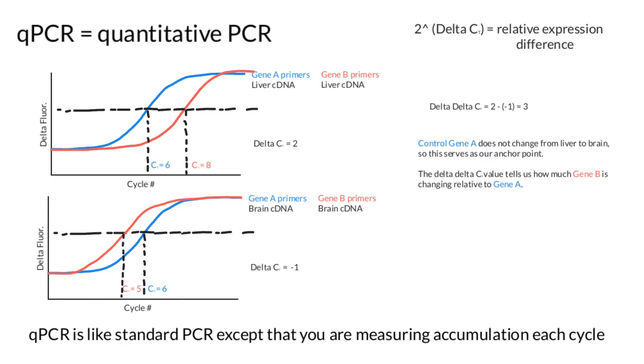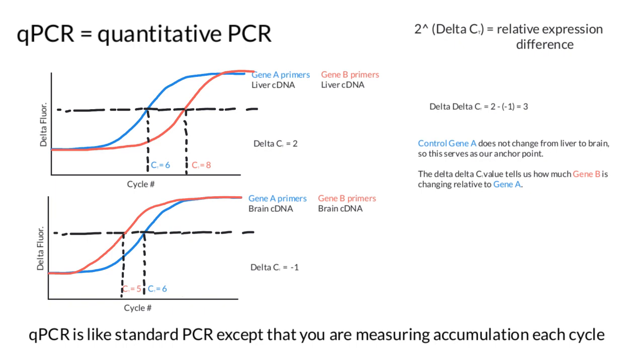What this is measuring is how this red line over here changes relative to the blue line as we go from liver tissue up here to brain tissue down here. And you can see the red line jumps from the right side of the blue line to the left side of the blue line. It started out as 2 extra CT cycles here and ended up at -1 relative to the blue line CT cycle down here, for a total distance of 3 between the 2 tissues, okay?